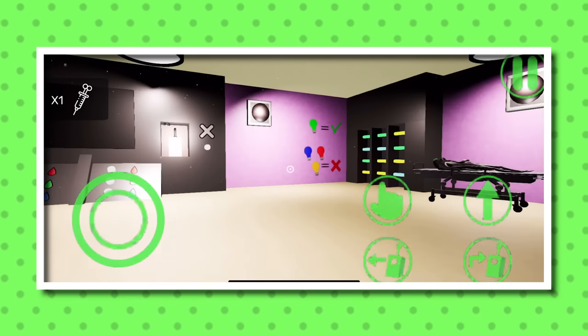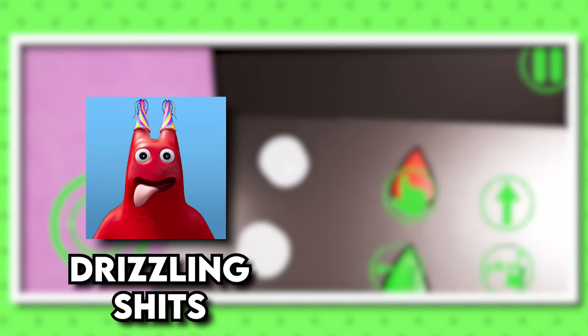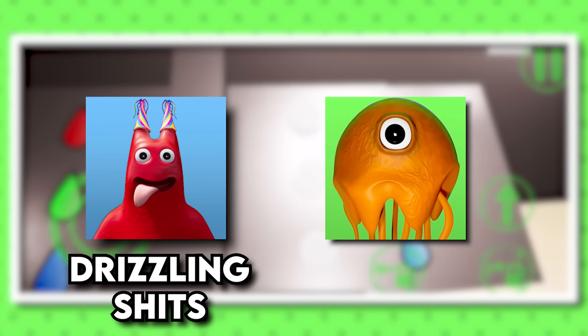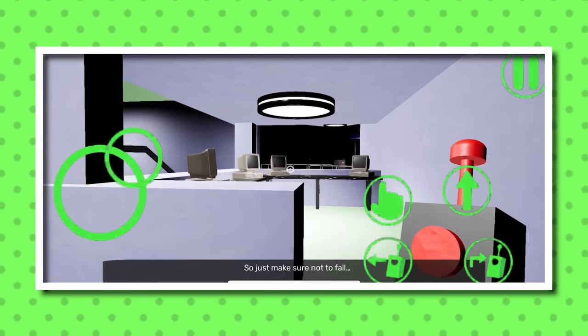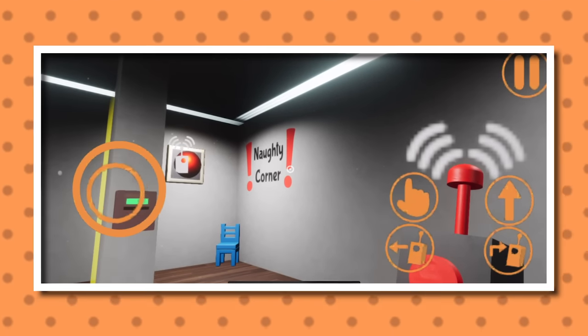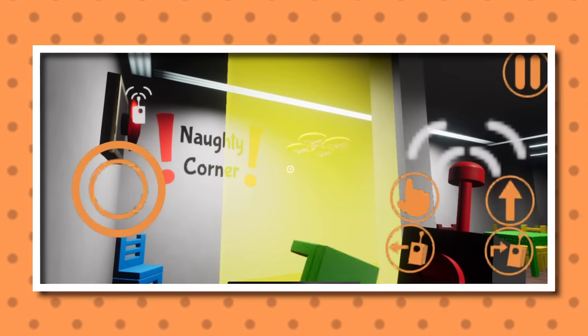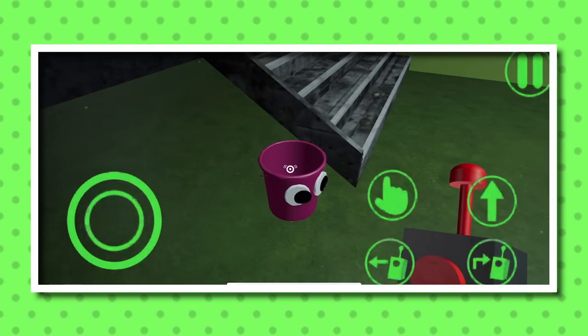But I will give credit where credit is due. If Ban Ban 2 mobile is the drizzling shit, Ban Ban 3 mobile is the shit. I really, really regret spending money on this game, but it's not as bad. For starters, remember that interaction button, why is this not working problem I was talking about a few seconds ago? Somehow, some way, it's been fixed!